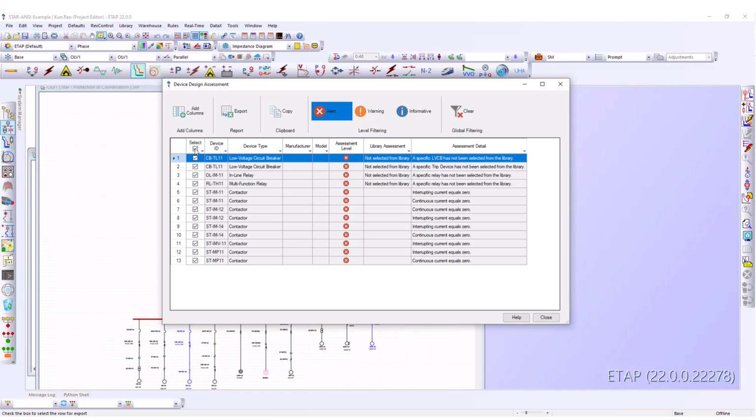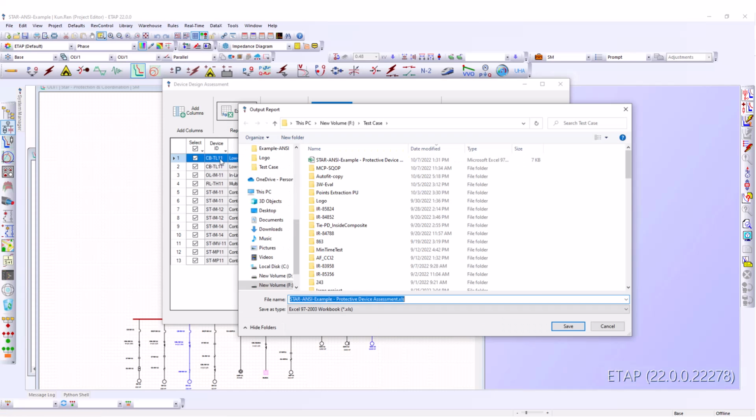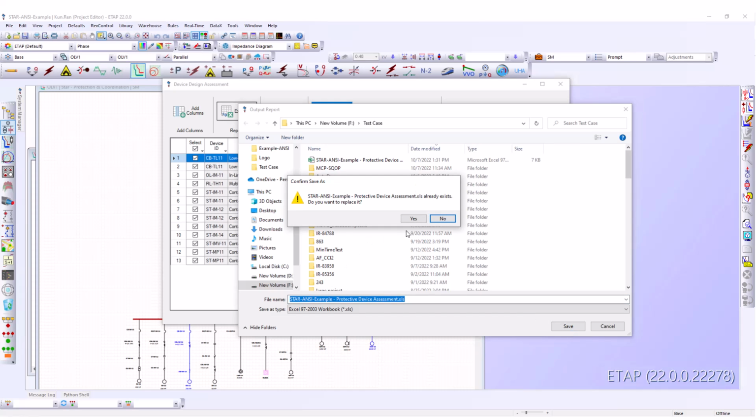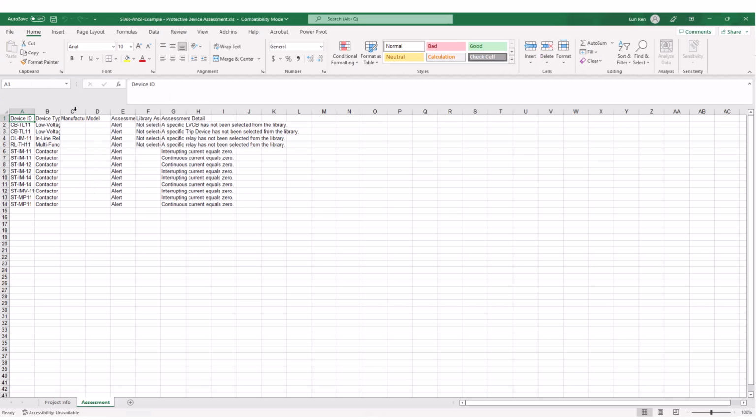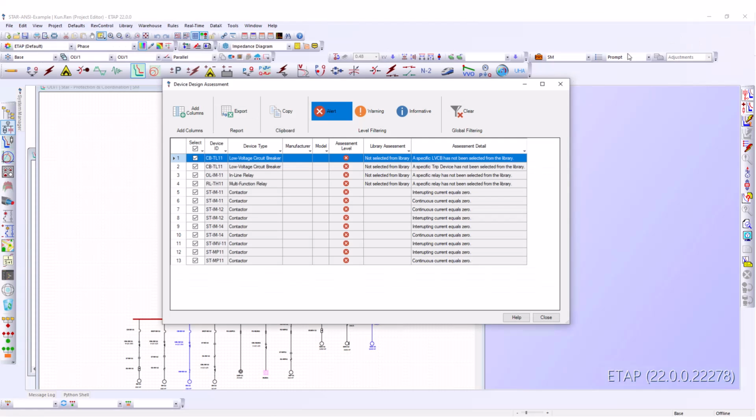You can select all the items and export this list into an Excel report. Let me save this file and open it. You see an Excel report is generated, and you can send this information to your client if you're receiving this project from them, noting that no information is provided for all these devices. This is a very good tool that you can always utilize, no matter if you are doing the project or somebody else is doing the project.